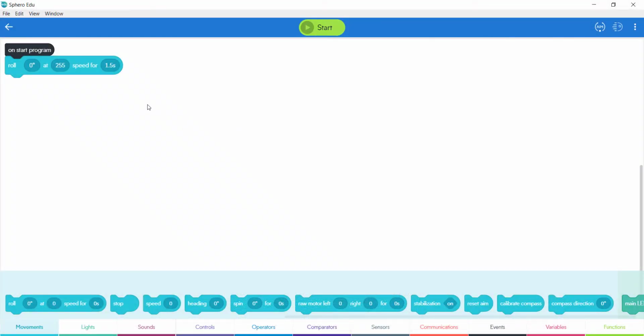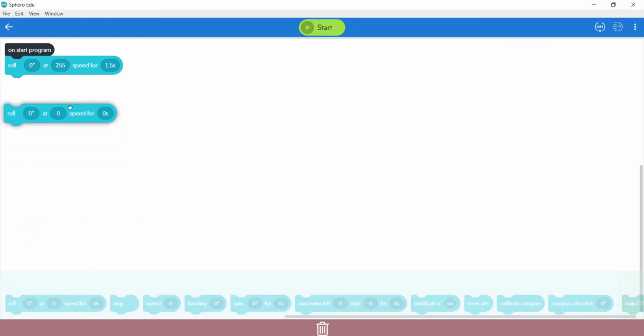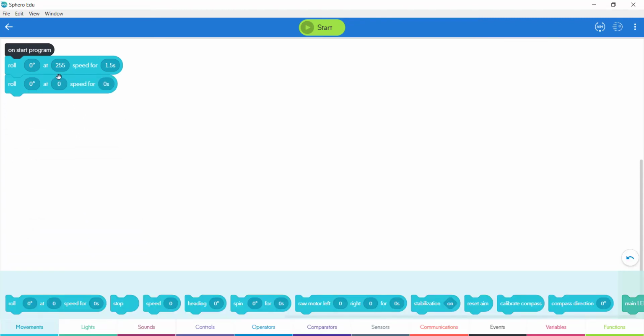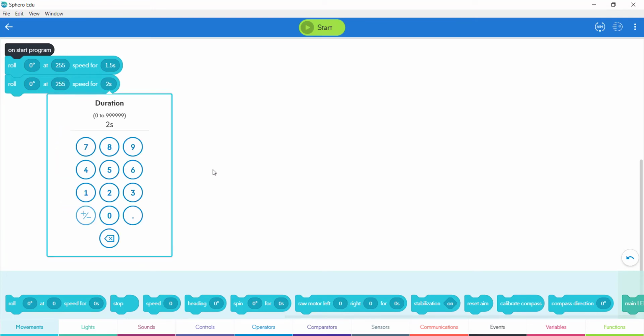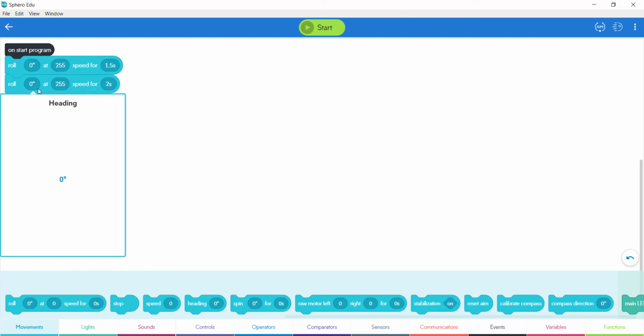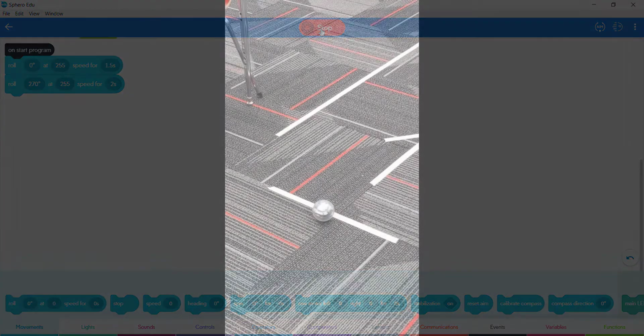You can see that first little bit there, it did run, but now we need to get it to turn. So for that, we're going to pull in another line of code here. We're going to keep the same amount of speed. Looking at it, it's a little bit longer, so we'll go a full 2 seconds. And then direction. If we started heading 0 and now we need to make a left-hand turn, that's going to be 270. Once those are set, you hit start again, and let's see it go from the beginning.